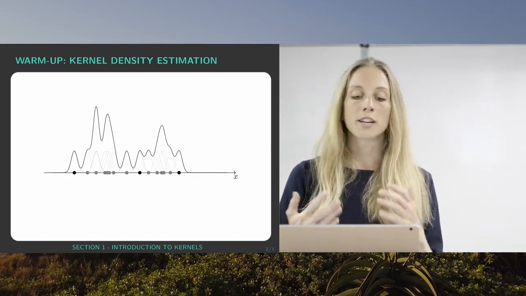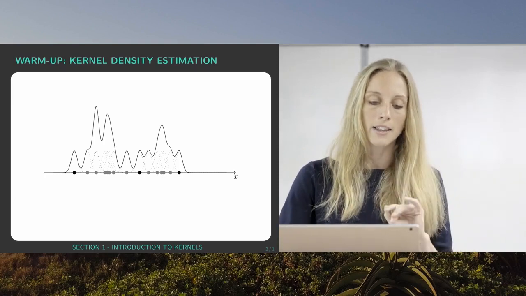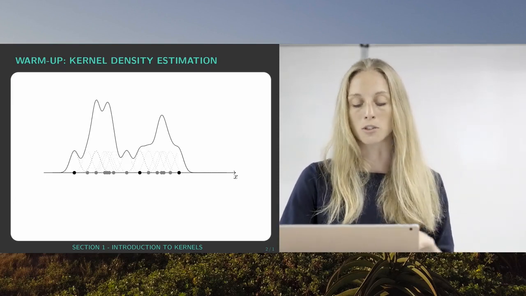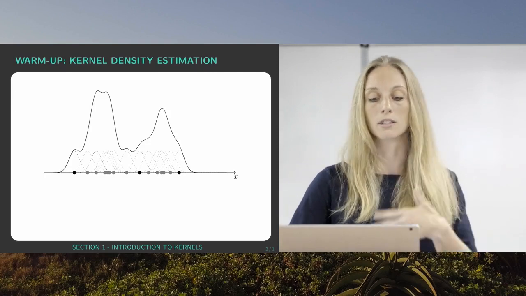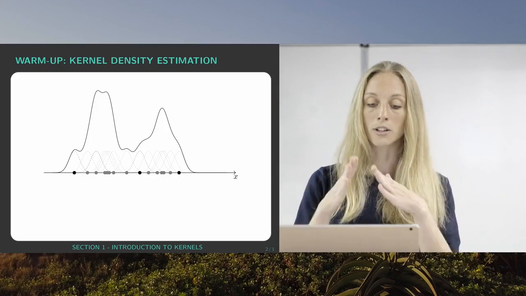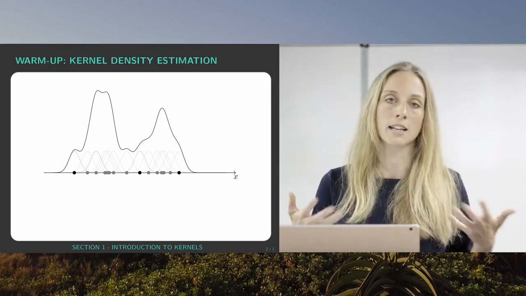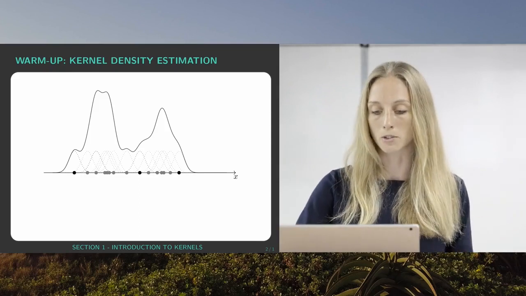Obviously if I change the shape of the kernel, for example now I made the Gaussian a little bit wider, the density that gets estimated changes because the sum of these Gaussians give rise to a different overall shape. And now I only increase the width of the Gaussian but I can also obviously have completely different similarity measures, a very different base kernel.